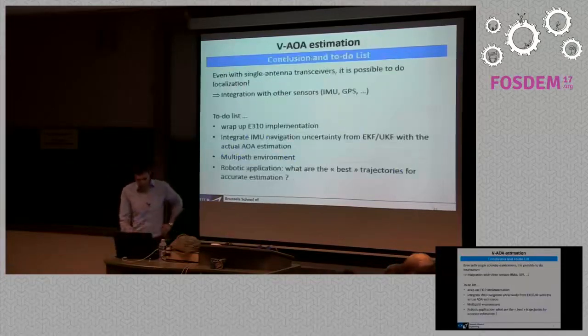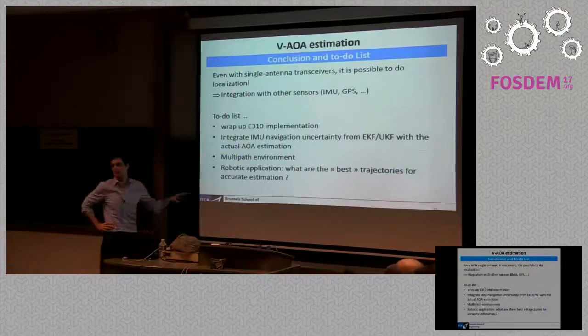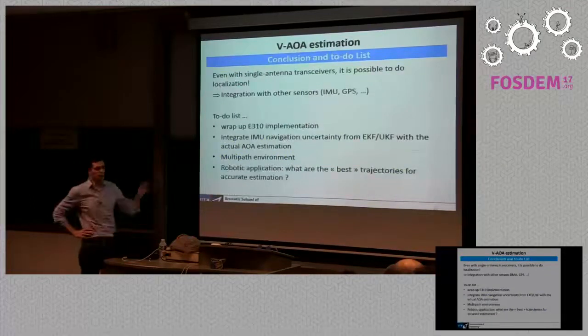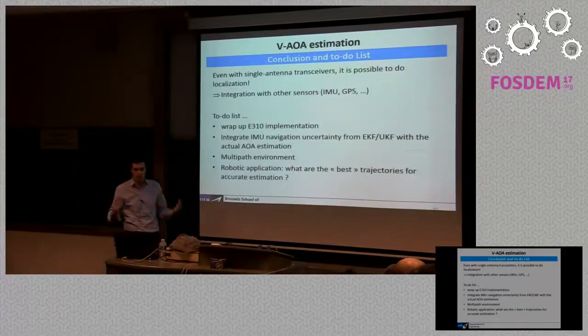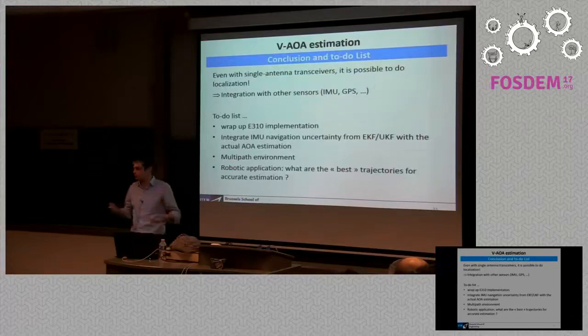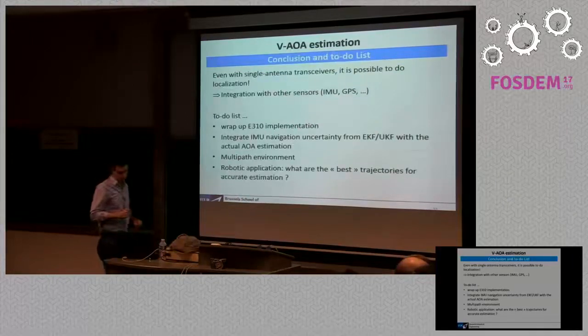All right, so this brings me to the end of my talk. This is just some high-level idea of what you can do with software-defined radio when you want to try really new things. So here we're really trying to do angle of arrival estimation with a single antenna, which is something quite new and quite unexpected. A lot of people said it's just not possible. Well, it's actually possible, but you need to do some sensor integration in there. So, a bunch of things that we need to do.